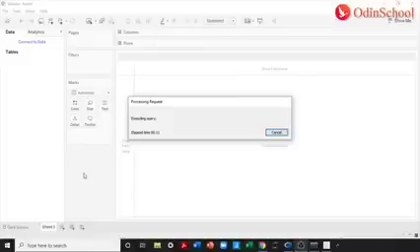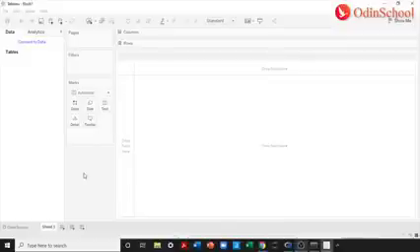Now it is connecting to a data source. Once it connects, I'll show you how to establish a connection inside Tableau. We have installed the required packages.